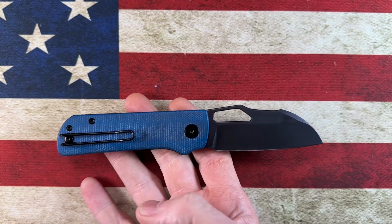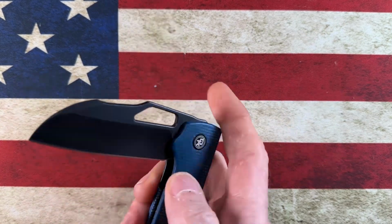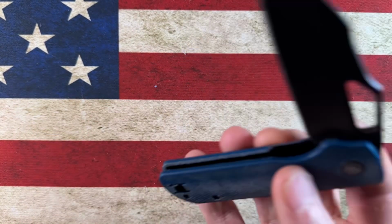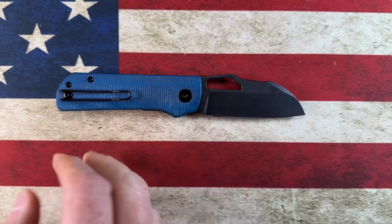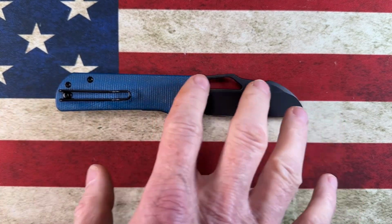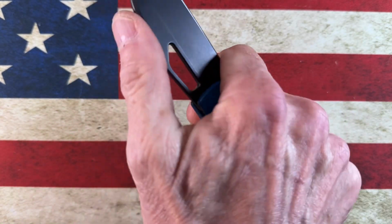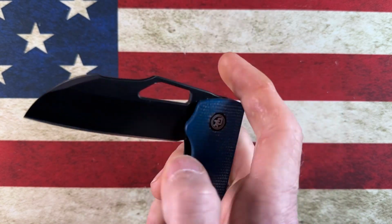And I'm a good friend to Kevin's, but I just didn't, and he knows this knife just didn't speak to me. The Pony Stout for some reason did, or maybe it was at a price point that I was willing to give it a chance. Either case, I picked up the knife and I understand now. I get why the Stout is such a popular design because of the different thumb placements. But for me, with a smaller hand, I can get a very hardy 4-finger grip and get 2 pressure points on this blade, not needing any jimping.